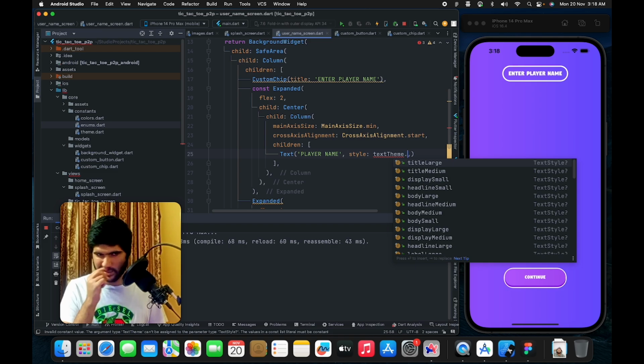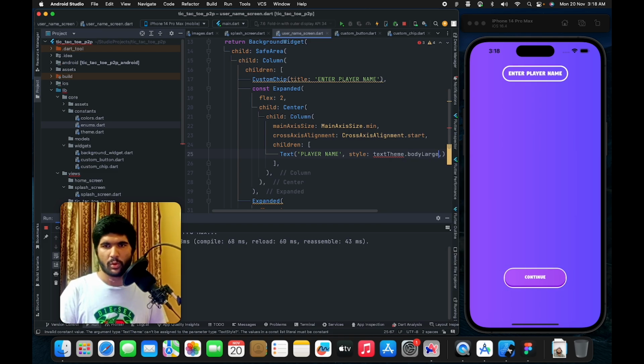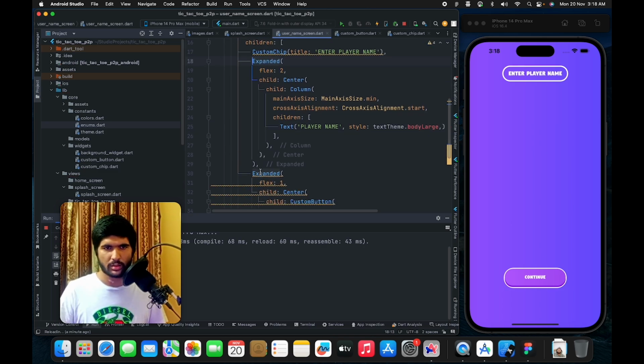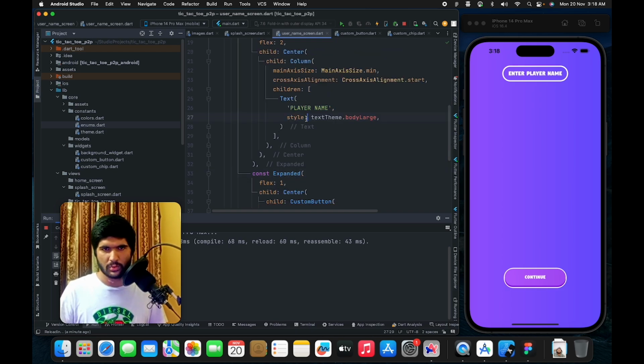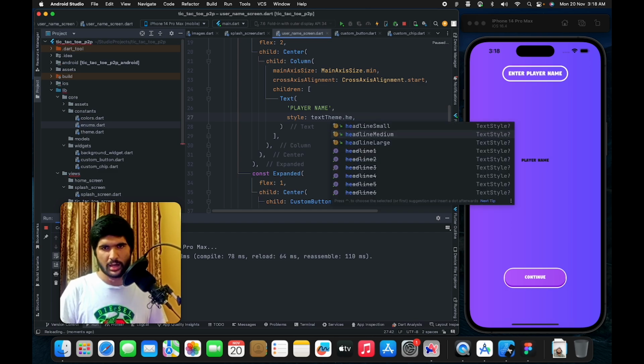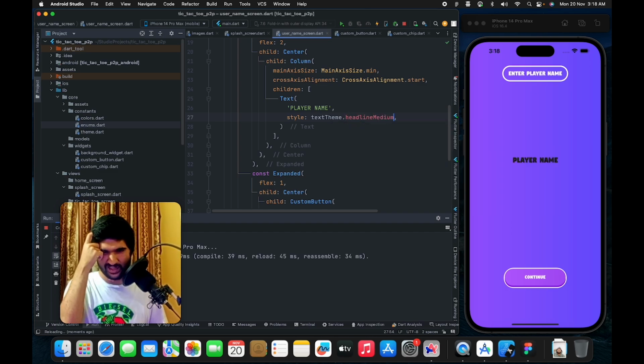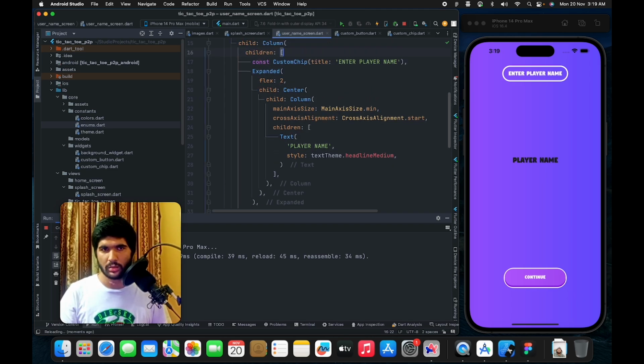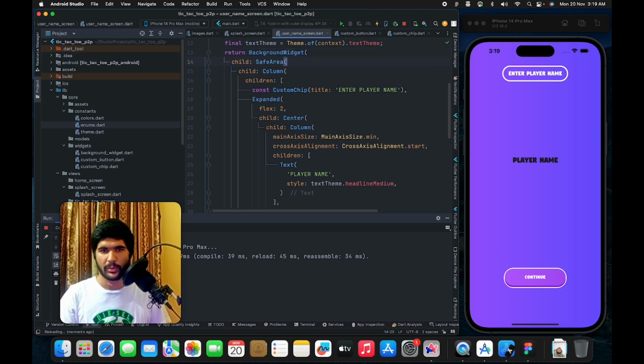Let's make it body large, try with that, and let me remove the const from here. Let's add const everywhere else where it is required. Okay, so let's change that to headline medium. Yeah, that will work. Next, here we have our player name.